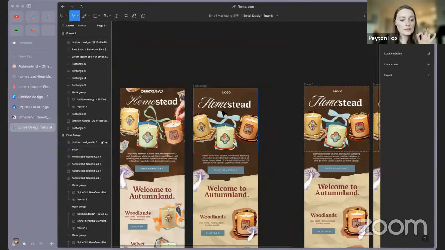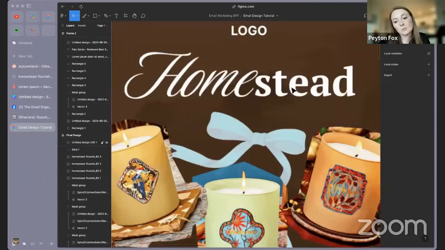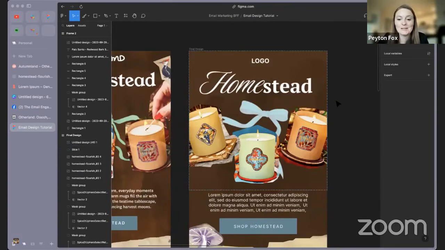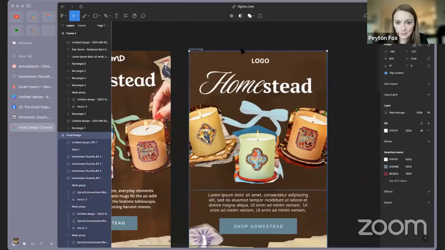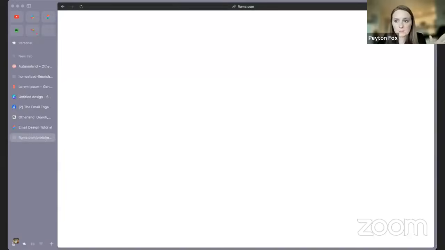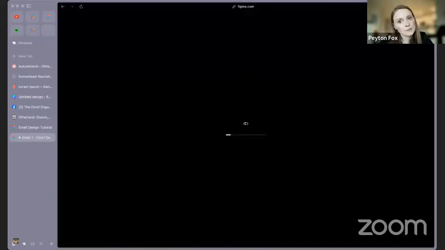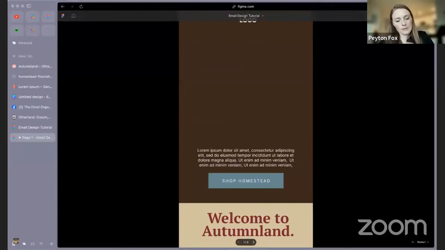You're always going to have quality diminishing when you make something a GIF. So just throwing that out there. If you're ever like, oh my God, why does it look blurry? You don't have an option, because it needs to be optimized to fit in your email. You can't have an 8,000 kilobyte thing happening here. So let's go over here on Figma, press play and see how it looks.